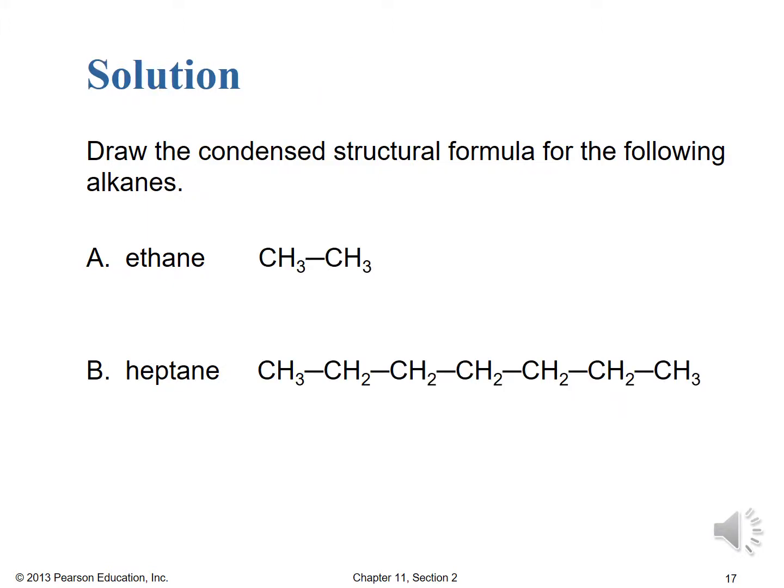All right, so ethane was a nice easy one, right? The condensed structural formula is the same as the expanded structural formula in that case because it's just 2 carbon groups joined together, so CH3 groups in this example. And heptane's a little more complicated. Hopefully you were able to find that heptane is 7, right? Hept is 7 carbons, so a carbon to start and end is a CH3 group, and then those 5 carbon groups in the middle are CH2 groups. So hopefully you did that.